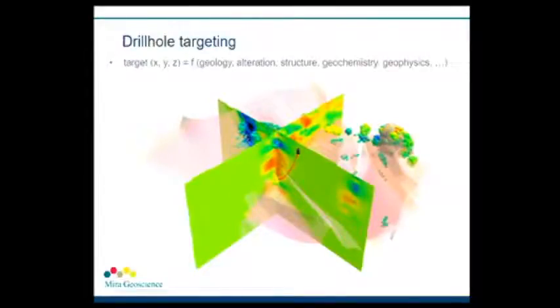So I show this slide as really motivational. It's a conceptual slide, but it really shows what we want to do. We want to target a drill hole based on a model, and we want to do it in a quantitative way, meaning that we want that model to be a quantitative representation of all the data that we have going into it, the geological data, geochemical data, structural data, etc. And by bringing all that data together into a single self-consistent model, which I'll talk a bit about in more detail later, we're going to generate the best possible drill hole targets.